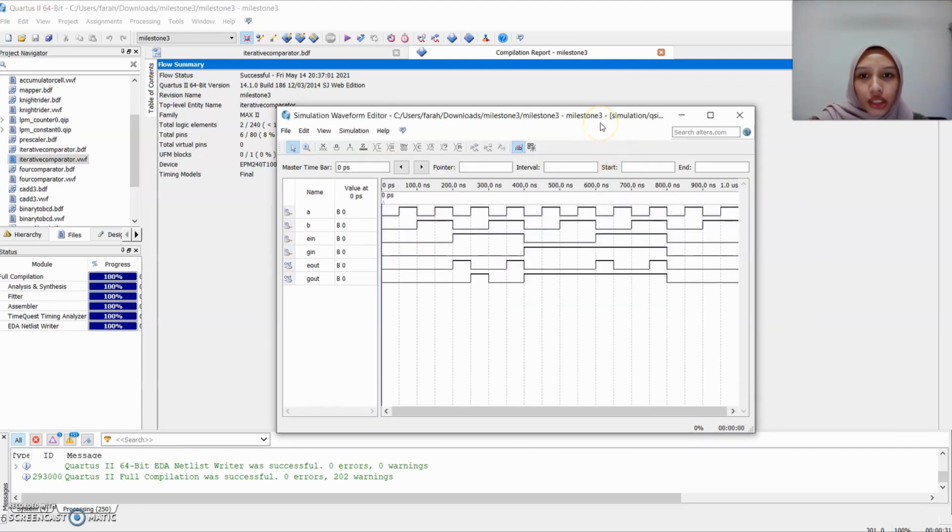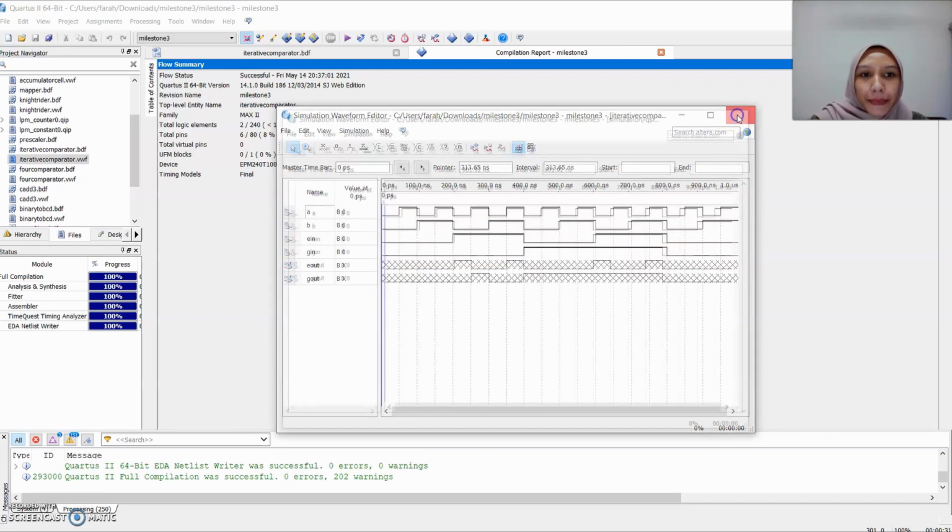For the simulation waveform, the output for E out will be equal to 1 if E in is high and A and B are equal. Meanwhile, G out will equal 1 if E in and A are high or G in is high.